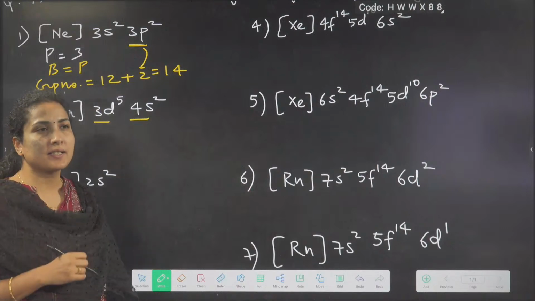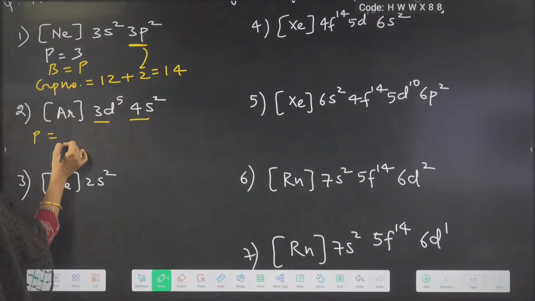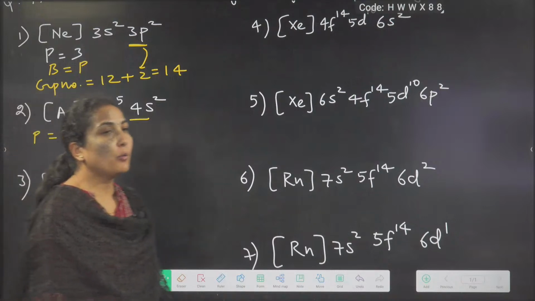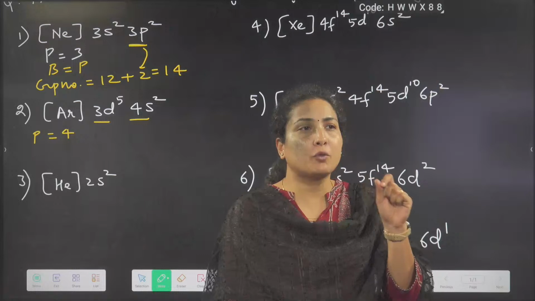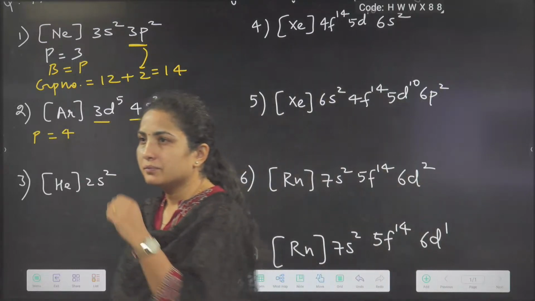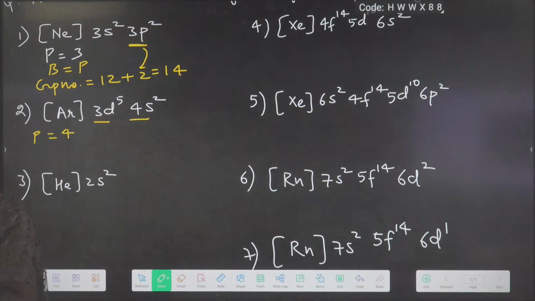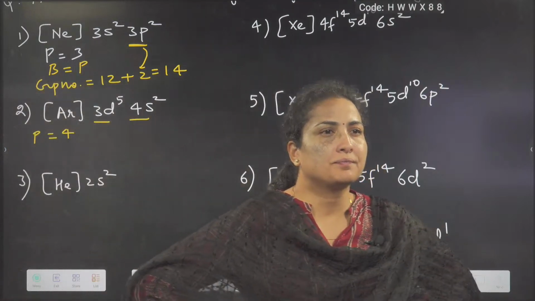Now, for the next one, what is the highest n value? Highest n value is 4. So definitely your period number is 4. There is no doubt about it. But I know many people might have messed up in case of block. You tell me what you have written. Did you write down s or did you write down d? For the second one, did you write down s or d? Kindly respond, people who are in this app here.